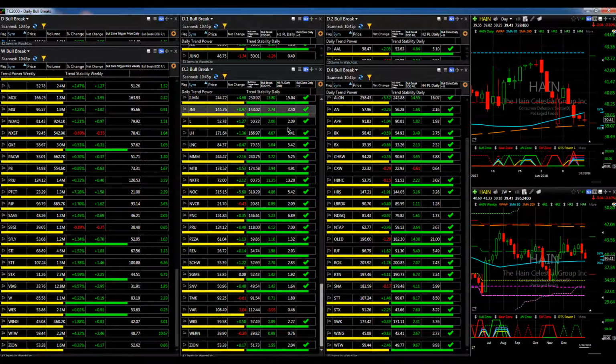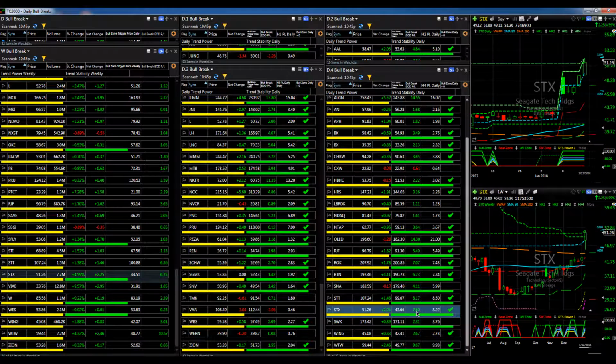These were stocks that came into play on Monday, like STX. 43.66 was the trigger level. It's up $7.60 over that trigger level. The trigger level was way back down here, I'm sure, when it gapped up, so you don't get to trade all of that when the gap up was in, but it did give a nice move of about $5 since then. So on the gappers, the math is still done from the breakout level, which could be down below.